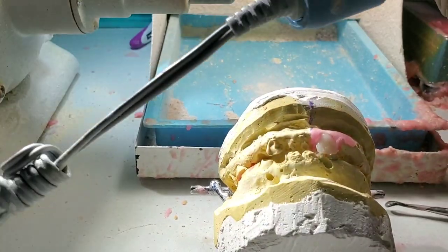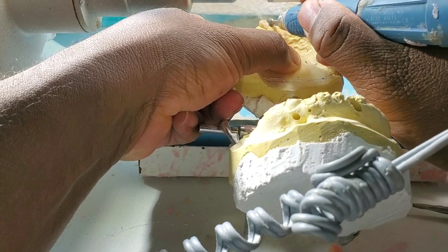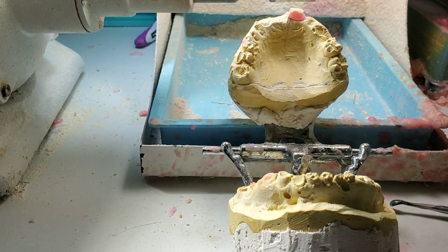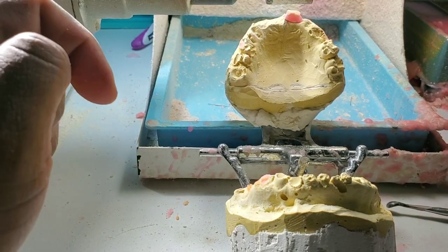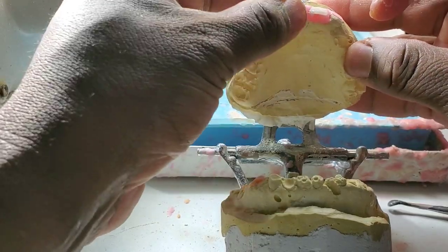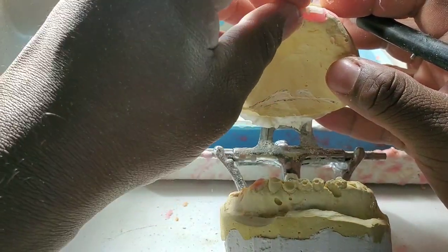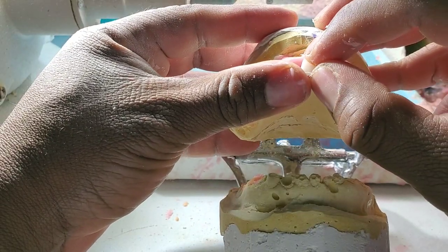It's not a difficult process, it's just a matter of getting things done. You might need a dust collector. I'm taking two teeth at a time, actually I can take three. I'm going to lighten up that tooth next to the other one with wax. Make sure your models are dry because if they are wet the wax is hard to keep on — the moisture means the wax doesn't stay on the stone.